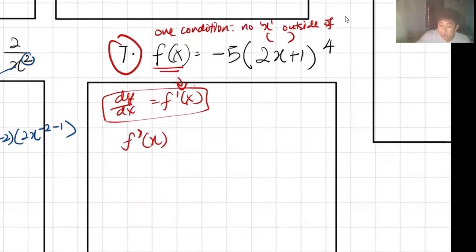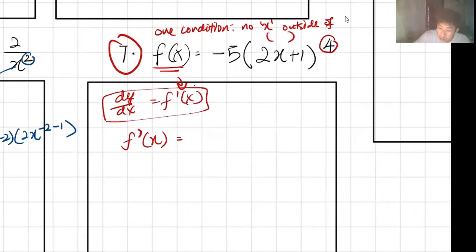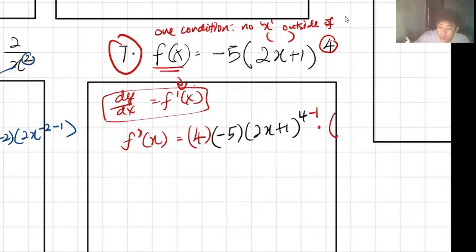F prime x is something like dy/dx, equals to, remember when power rule, the first step is power in front. So this 4 power in front, then I copy back everything, -5, (2x plus 1) power of 4. Then I minus the power with 1. And don't forget, I've got to multiply with the differentiation of the inside bracket. Differentiation of inside bracket, what do you get? It's just 2. Why is this just 2? Because when you differentiate 2x, you get 2. Remember, I told you when x is power of 1, you differentiate it, you get the number in front only. And when you differentiate a constant, a number only without x, the differentiation is just 0. So plus 0, I don't write at the back. It's just 2 at the back.